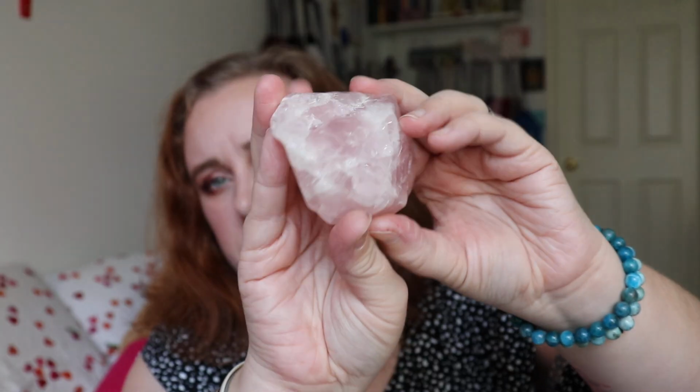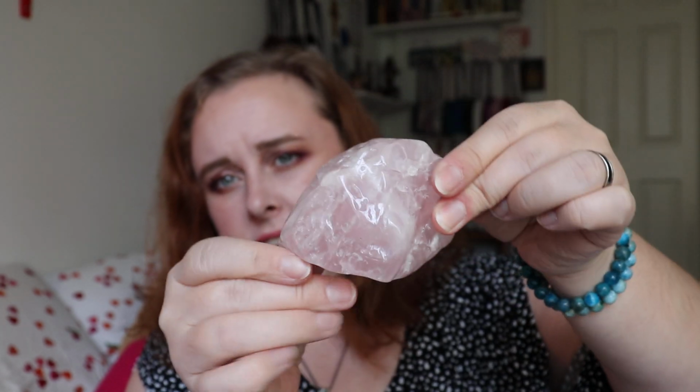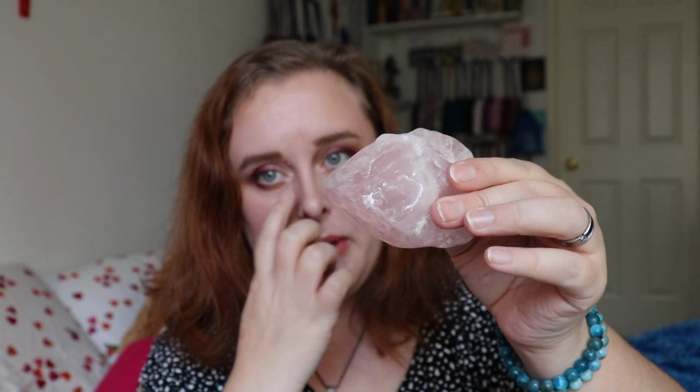Another go-to is, as I mentioned, another vibrated crystal. This is my vibrated rose quartz. It's actually a lot pinker than this natural light is making it look today. We have some beautiful weather, so the windows are open, but this is making it look a lot more washed out. It's very soft baby pink. It's very true to rose quartz color. Let's see if I can bring it back somewhere. Is it pinker on my shirt?